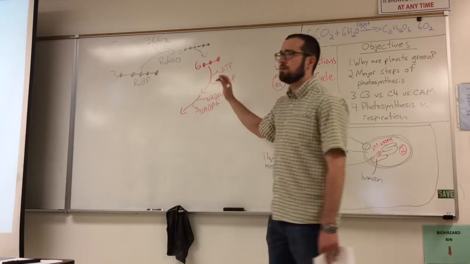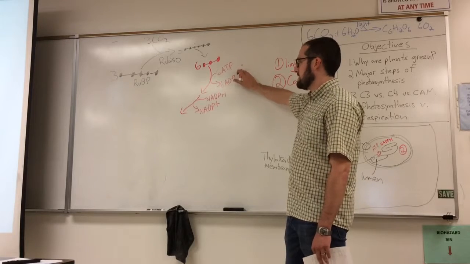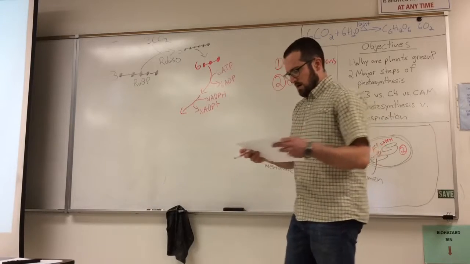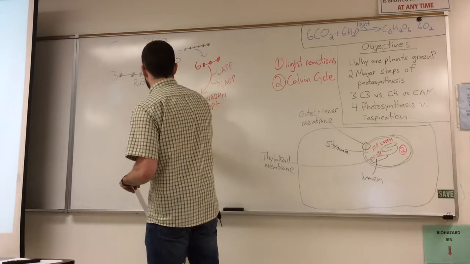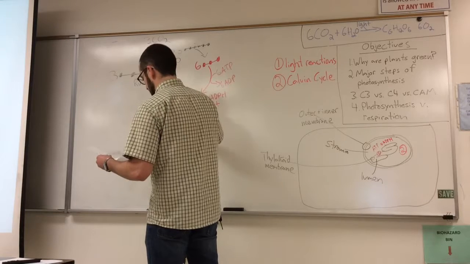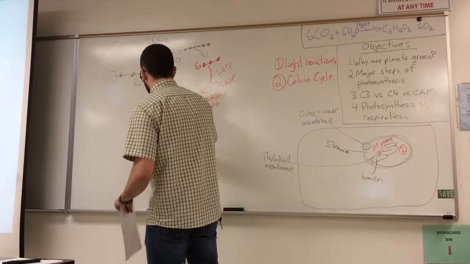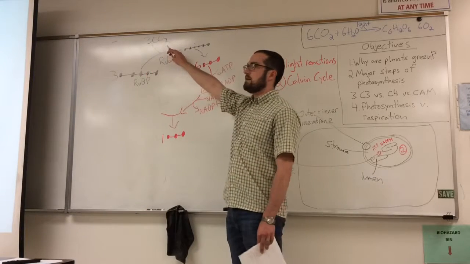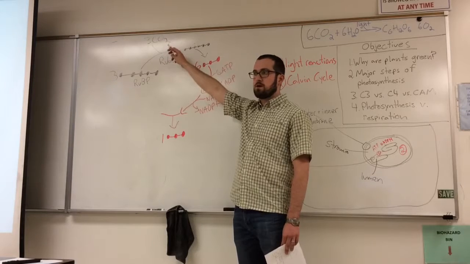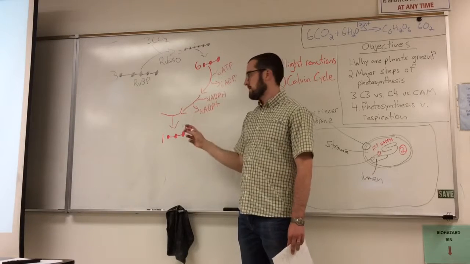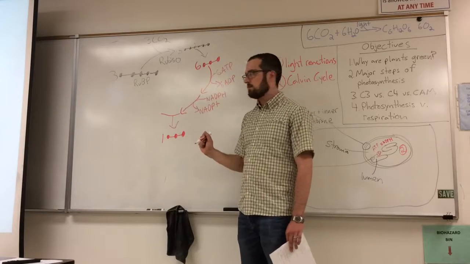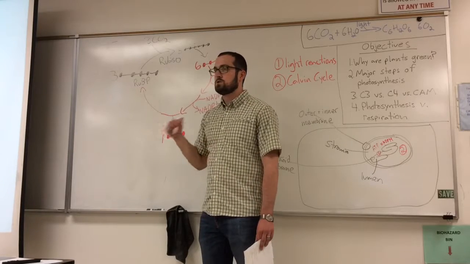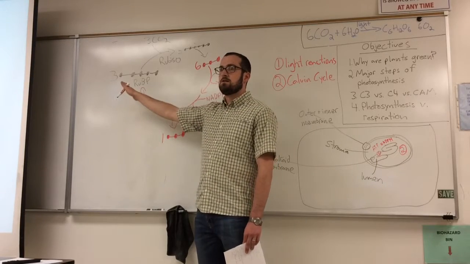You should also know that the reaction requires ATP and NADPH from the light reactions. At this point, we are going to be able to remove one 3-carbon sugar. So we've fixed a net total of 3 carbons from 3 carbon dioxides, and then we can kick that out of the cycle. From there, we'll use some more ATP to regenerate our starting point.